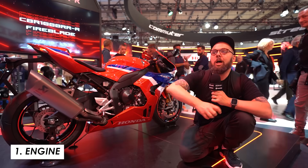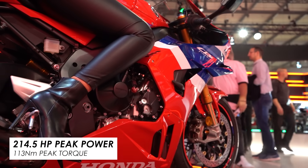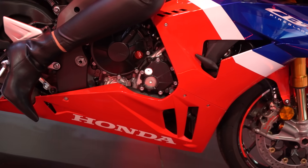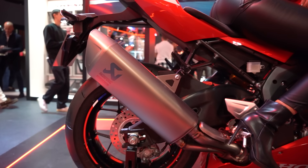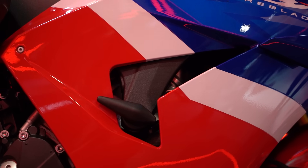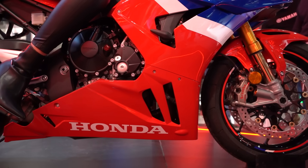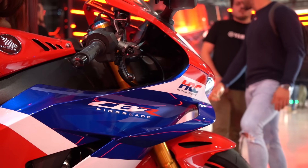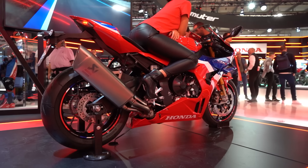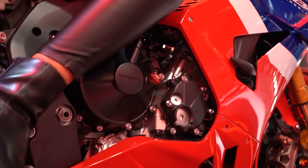Firstly, the engine is largely the same and if you look at those top-line performance figures — 214.5 horsepower and 113 Nm of peak torque — it might not sound like a great deal has changed. But they list quite a lot of tweaks to the internals: a higher compression ratio, new intake ports, new valve timing and valve springs, a lighter crankshaft and lighter titanium conrods, as well as a new two-motor ride-by-wire throttle system. The aim is to boost low-end torquiness and mid-range spread of power whilst preserving that impressive top-end peak — so it should be a more versatile engine.